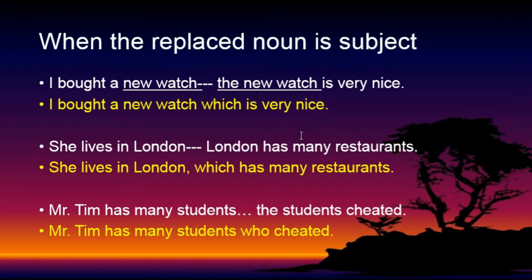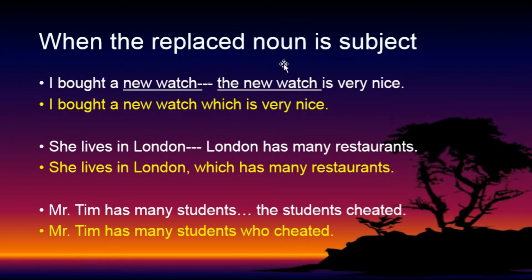After that, what you do is pretty simple. You decide whether the repeated noun is people or things. In this case, a watch is something you wear on your hand, and it tells you the time. So a watch is a thing, it's not people. So I'm using which, or that, depending on the situation. Both are okay. That's my first decision. So I put which in between the two sentences.